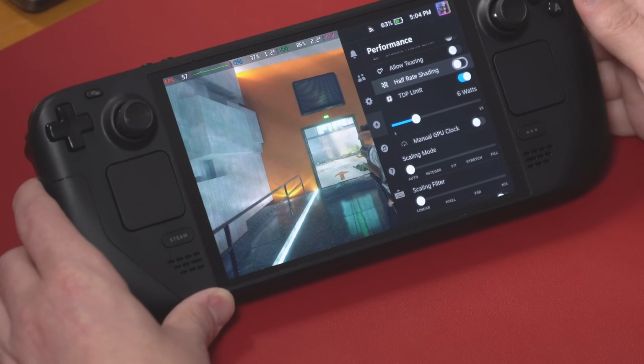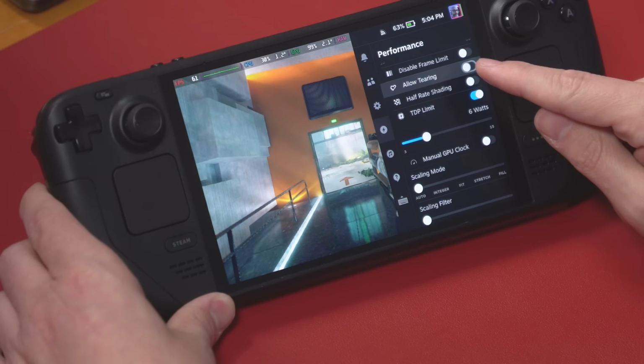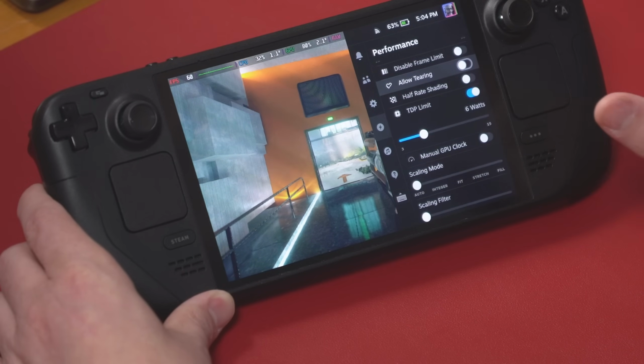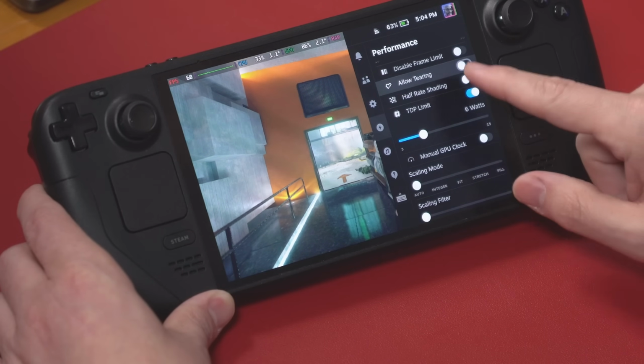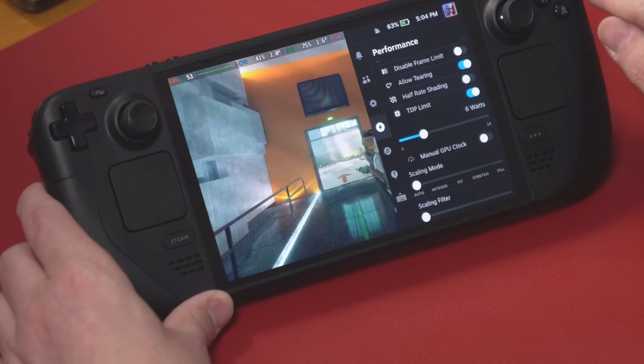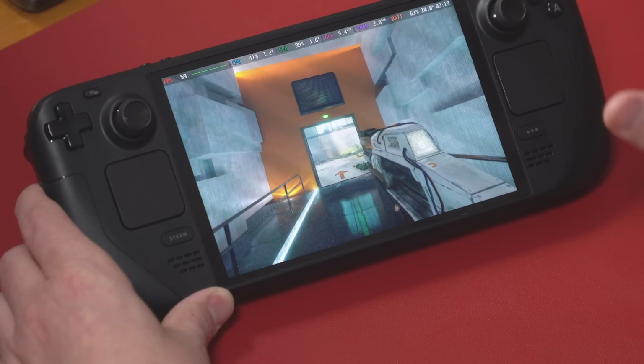Now, something else that is designed to increase your battery life is half rate shading. I've never really had good experience turning that on, so I almost never turn it on for any reason. Allowing tearing is something that you might want to do if you want to decrease your input lag.